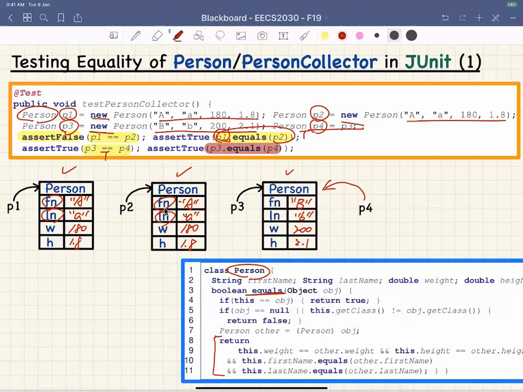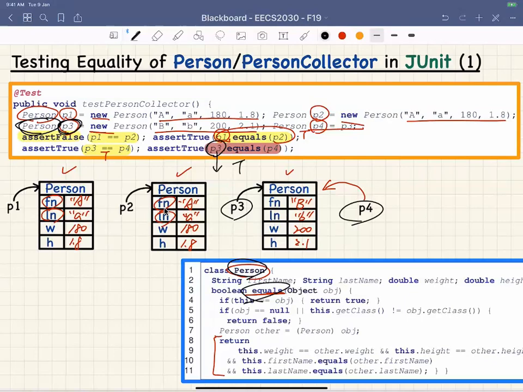Well, contents, right? Because P3 over here is the context object of type person, so again, we're using the equals method. However, in this case, it just happened that they refer to the same object. It's a no-brainer because if they refer to the same object, they should be equal no matter what, right? So this will also be true. I'm maybe going a little bit fast here, but I hope that's okay.